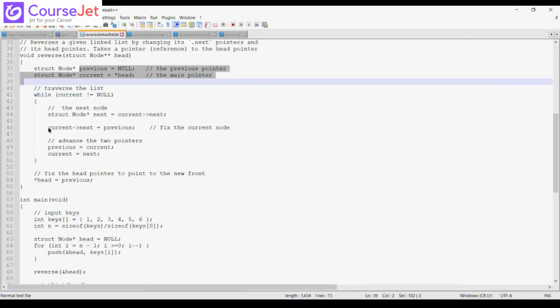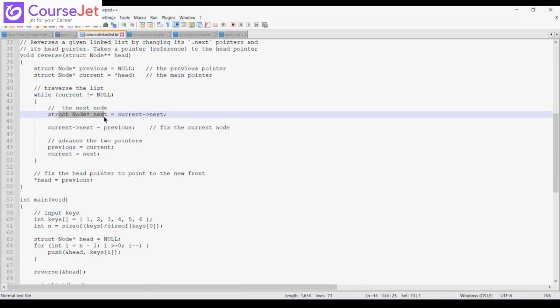Here we are taking one more pointer which is next, and we make it point to the current next. Whatever your current next holds, we are storing it in one pointer called next.